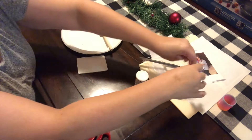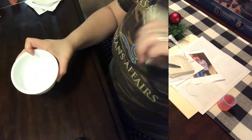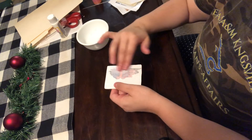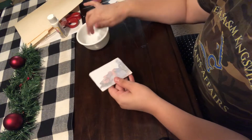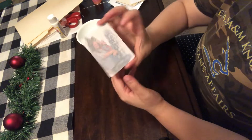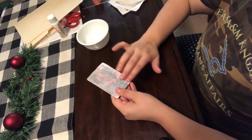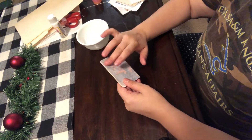You are then going to want to let this sit for 24 hours before we move on to the next step. After 24 hours, take your ornament and a little bowl with some water, and get the ornament wet on the paper side. You can use your fingers, the Mod Podge brush, or a wet paper towel — I found my fingers were the easiest. You just want to wet it all down until you can see the picture through it, then wait a minute or two and let the water soak in and start working its magic.